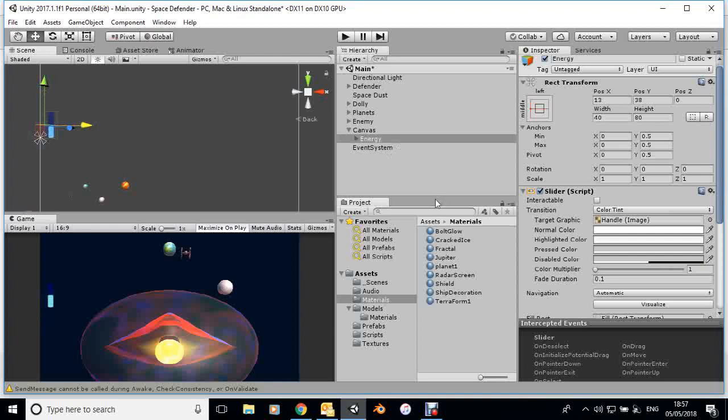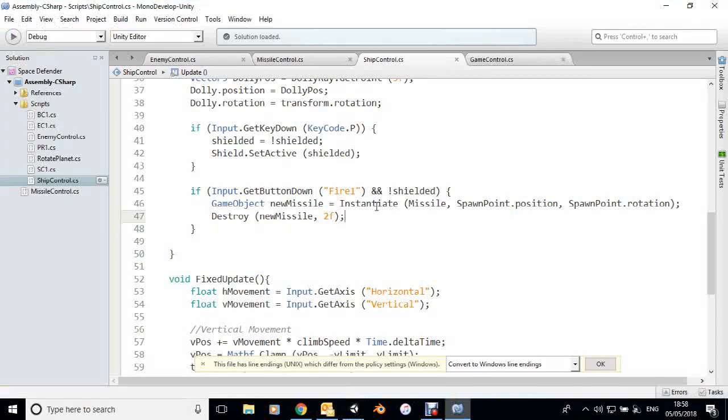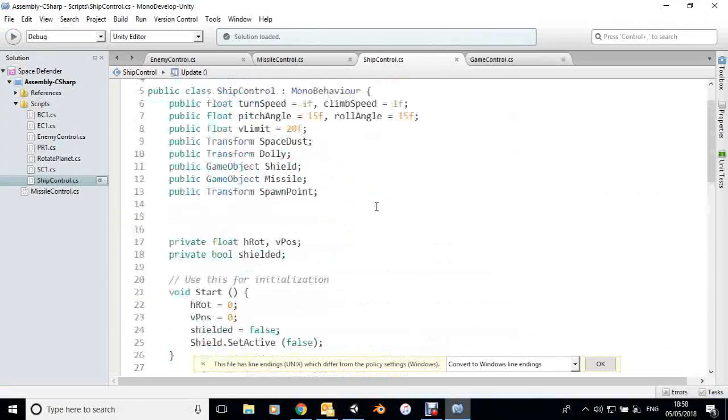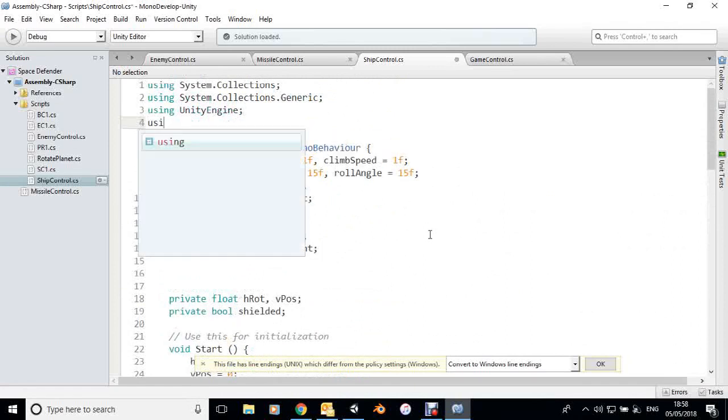Now I want to get at the ship control. So we'll edit the script. So here's my ship control. Now I'm going to be using the user interface here, so I'll need to identify that here at the top in the namespace area.